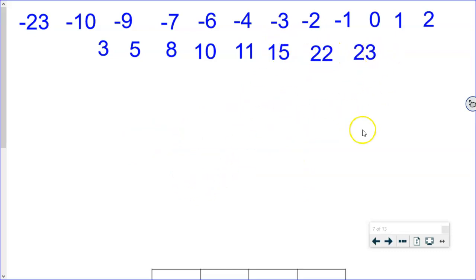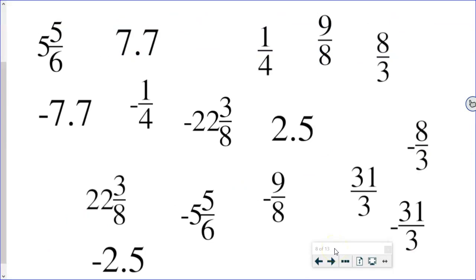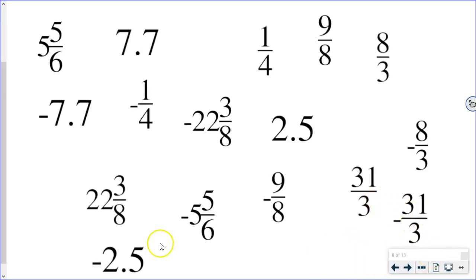Okay. And now we are adding in the next set of numbers, where we start seeing some fractions and decimals. The second set of numbers that we need to be adding to our original set are these numbers here. The thing that is going to help us be the most successful is sorting these from least to greatest, and then adding them into our other set. So let's do that first, focusing just on your yellow cards in front of you. What is the least, the most negative number? What is it? Luis.